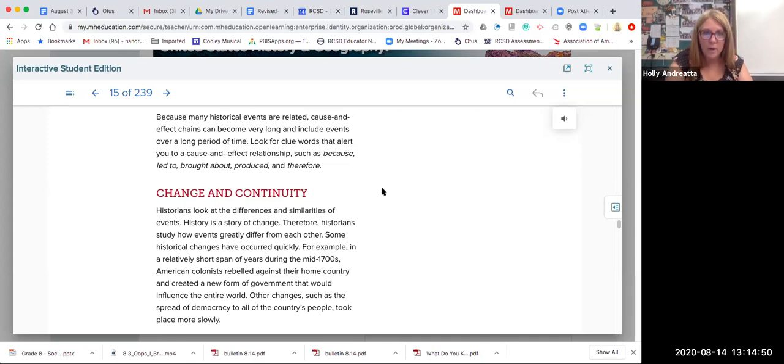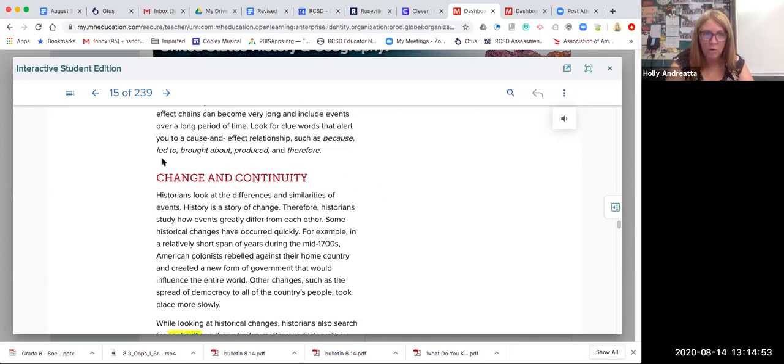Okay, and we're going to stop right here. I want you to put a little sticky note right here or a little bookmark on change and continuity. We're going to pick that up on Monday. And there's that page and 3 more pages. We might read some together and then I might assign the rest. So we'll figure that out on Monday. So just mark your book right there, okay?